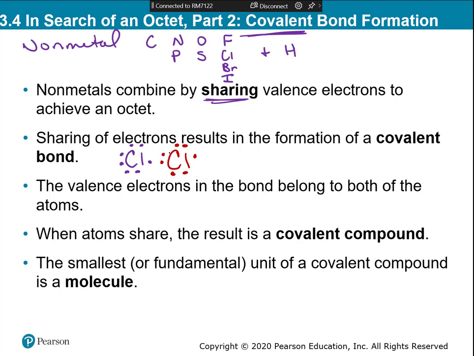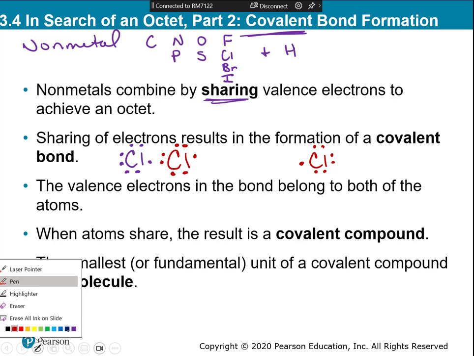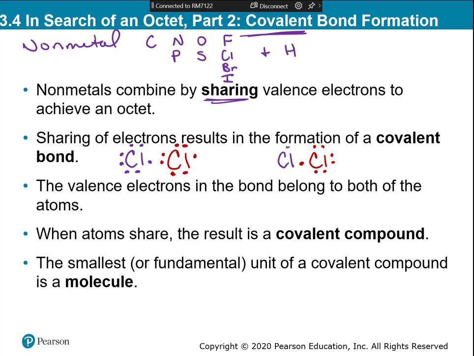So instead, if I have those unpaired electrons go between the two, this chlorine has its 6 non-bonding electrons over here and its 1 here. The purple chlorine has its 6 belonging to it, and then it shares a purple electron with the red chlorine. Do you see that that fills the 8? So now this chlorine has its 8, this chlorine has its 8, and it's stable. So then it can behave as if it's a noble gas.